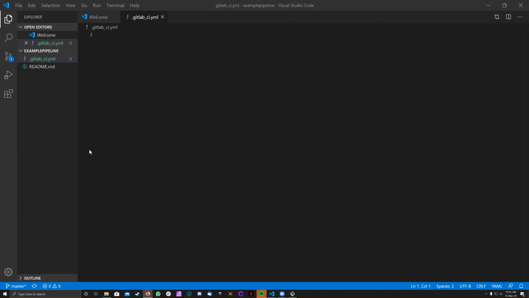Now, this file is pretty much like a Docker file. It'll have an image that it's starting from, and then changes on that image.